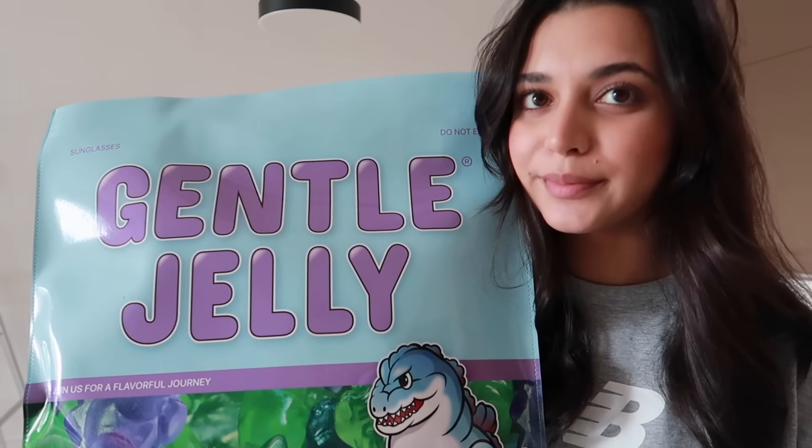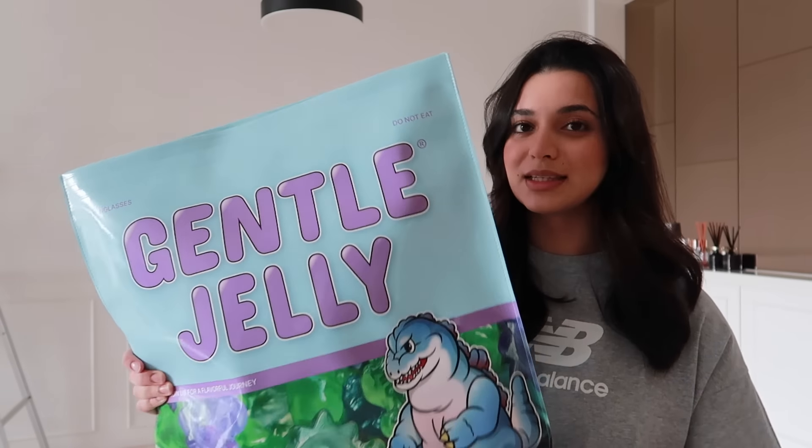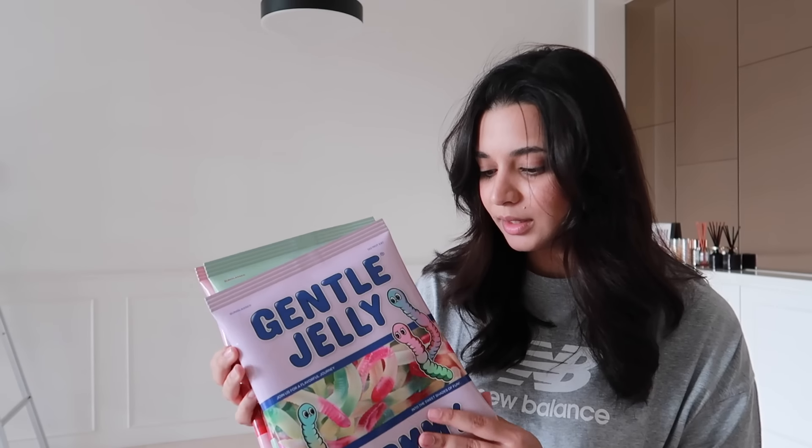Unboxed this last night — I'm home. This is from Gentle Monster, it's so cute. Jayden saw my TikTok of me unboxing this and was like, 'So where's the candy?' Even I thought that was gonna be candy inside! Inside there are five pairs named: Gentle Jelly Dinosaurs, Jello Stars, Gentle Jelly Wormy, Cherries, and Be Mine. I feel like one of these is my favorite — I never would have imagined picking it up myself, but I do like it. Between the two black shapes I like this one more; the shape is more flattering for me. The last one is the most interesting — it looks like a sugary gummy worm. Their frames are made for Asian features because they're a Korean brand, and I love that each pair comes with its own bag.